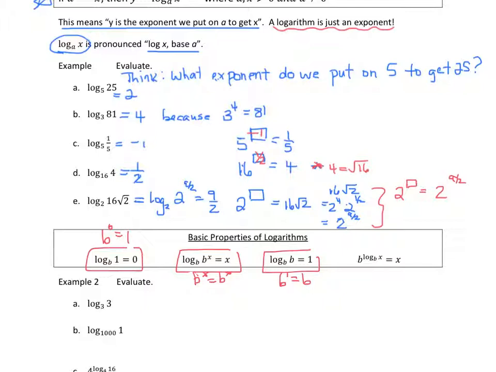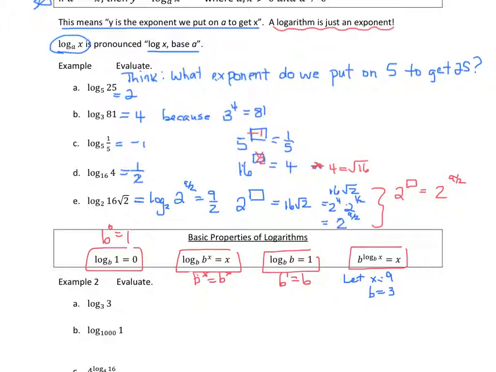And this one here is a little more difficult to make sense of. It says b to the exponent log x base b equals x. Now I'm aware that makes absolutely no sense to you at this point in time. I think the best way to explain that one to you would be to put some numbers in here. So just for argument's sake, let's let x equal 9 and b equal 3, just to give us nice numbers to work with. But x and b could be anything. That's the point of this property.